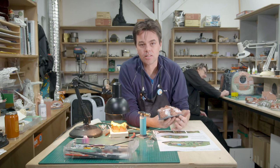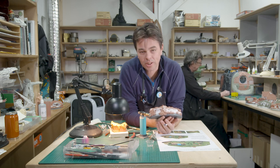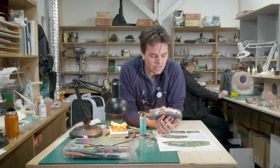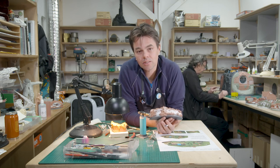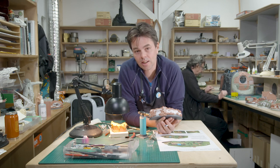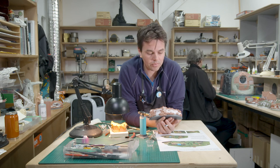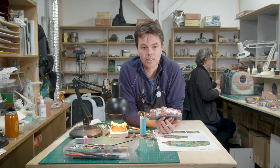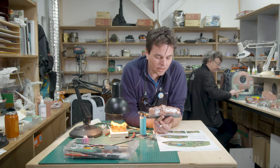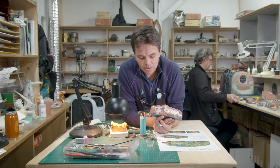It usually takes us — Dave around about a week does his bit, then it'll take me about a week of sculpting on them, in between all the other stuff that we do. Then it'll go through to Shanti, where he'll make a mould. Once we've done that, we'll do clean-up on the resins and send those masters off to the paint shop, where Jules and his team will paint on them. I think Johnny is going to be painting on this one — he was in the schedule for it, which will be great.